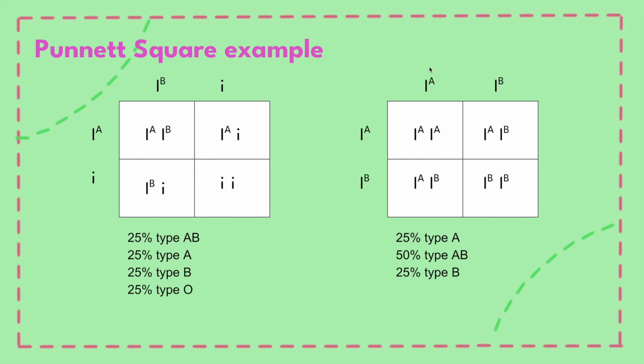Now, let's come to this next Punnett square. So here we have 2 parents with AB blood. And we can see that in these phenotypes, they have a 25% chance for a child of theirs to have type A blood, 50% chance for a child of theirs to have type AB blood, and lastly, a 25% chance for a child of theirs to have type B blood. What we notice is both parents need to have the lowercase i allele in order for their child to possibly have type O blood.